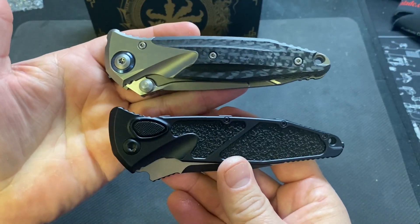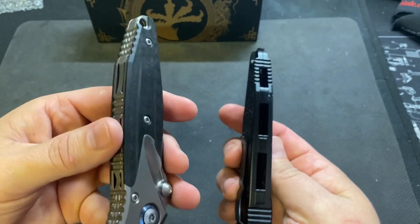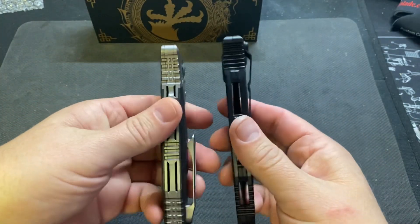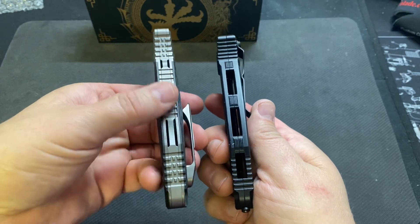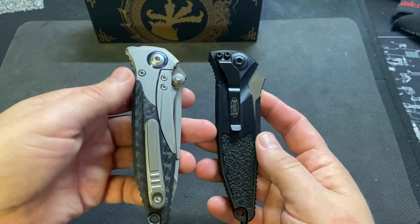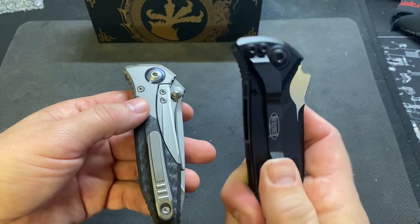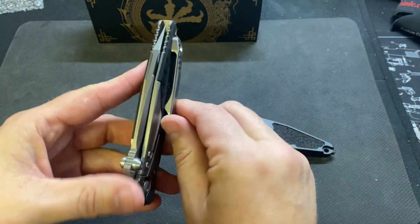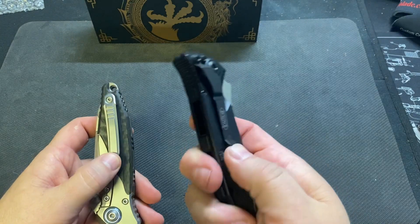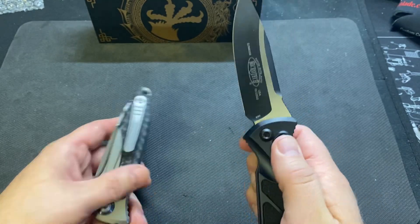Different knives but the same in my eyes. I know it doesn't make sense, but to me it makes perfect sense — I wanted this knife put in manual form and this was the closest I could get right now without paying crazy money on the secondary market. You can tell his backspacer is a little bit different if you look at his custom Bravo, and the pocket clips are different. This is just a cheap stamped clip but it works so well — that's my only issue with milled clips. They just kind of stick out and protrude, making them easier to snag and wreck.